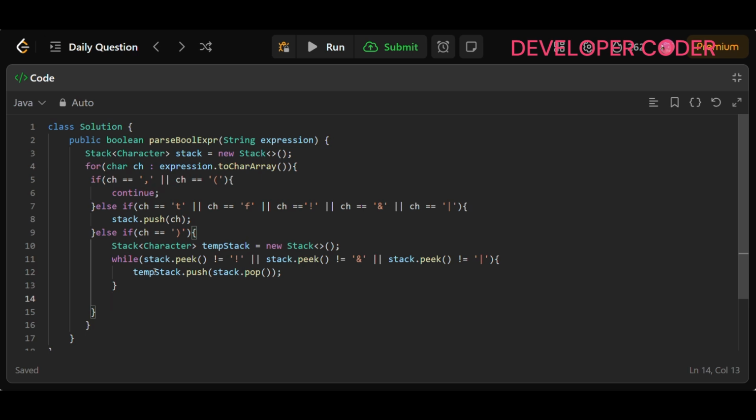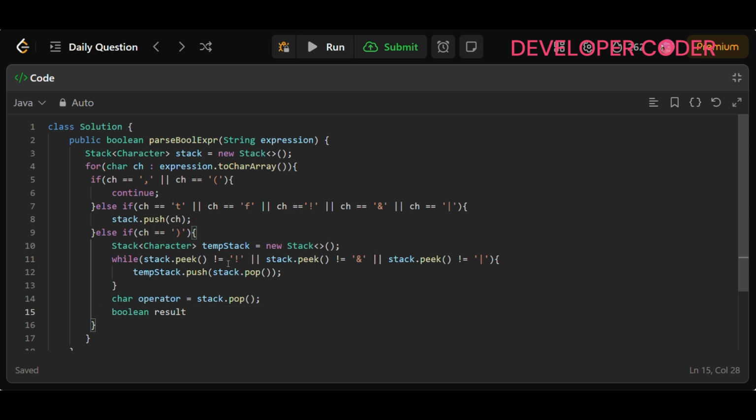Okay, now after that we have to get the operator. What type of operator we have: and, or, not. So how are we going to get that char operator? Definitely that operator is going to be at the top of my stack. Stack dot pop. Okay, so now let's create one boolean result.